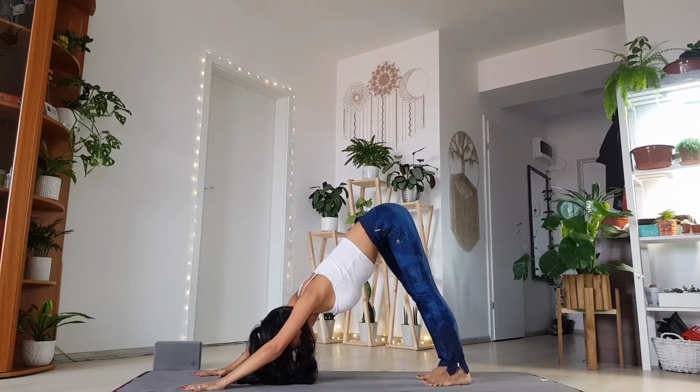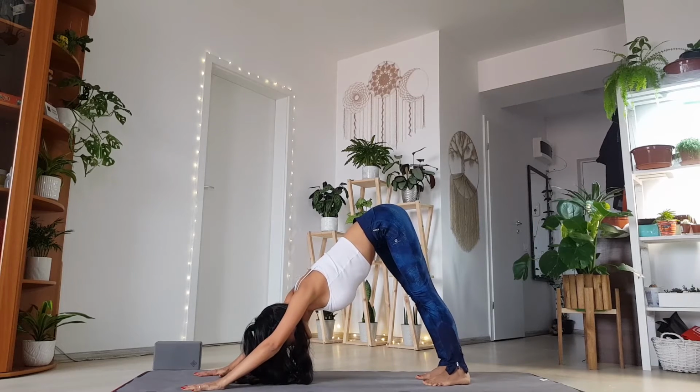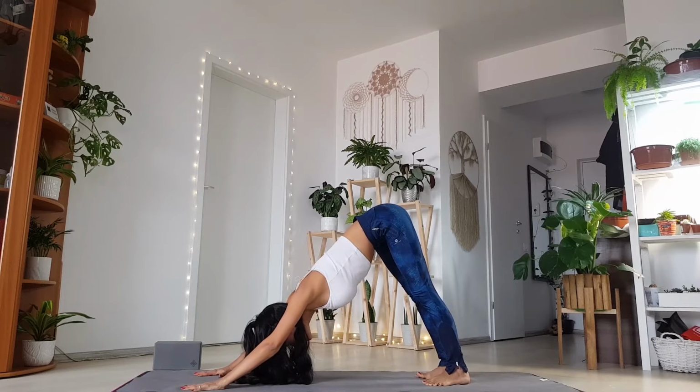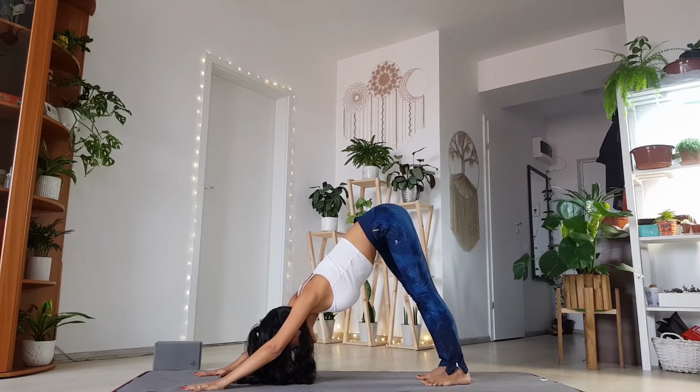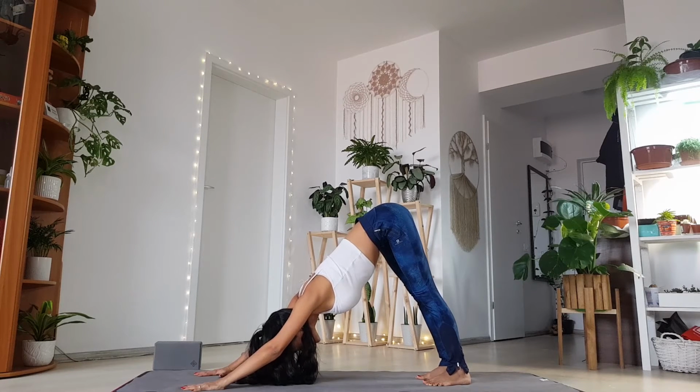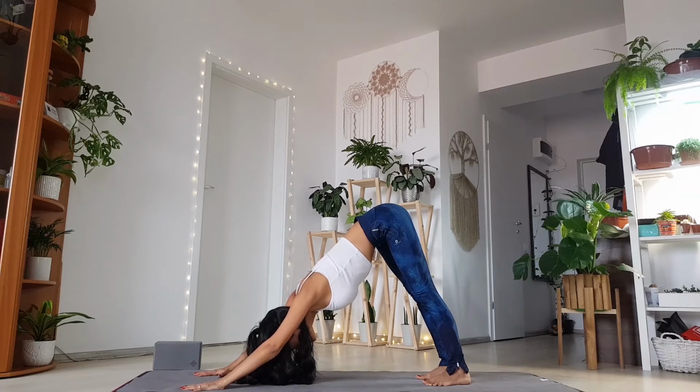Inhale. Exhale. Remember the back straight. Bend your knees if you have to. Abdomen is active. Shoulders are away from the ears without tension. Inhale. Exhale. Inhale.